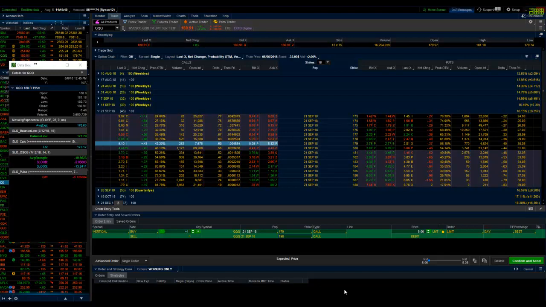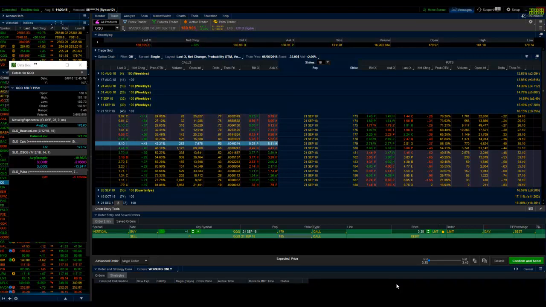So what I would do in this case, because it's such a large setup, instead of selling the option where the strike price is as close to the second target as I can get, I'm going to start to move that short strike closer to the current stock price. Instead of selling the 198 call, let's take a look at selling the 185 call. See what that does to the cost of the trade. Now I'm able to lower the cost down from $510 all the way down to $338. So now it becomes a little bit more realistic. We're starting to approach that 30 to 50% cost savings that we like to look for with a vertical spread.